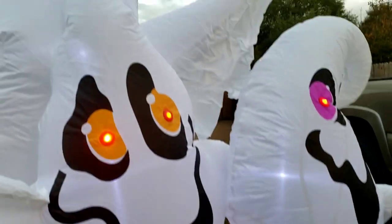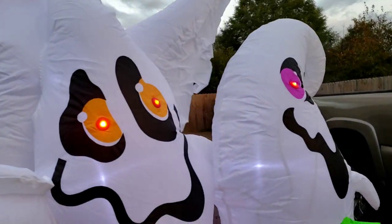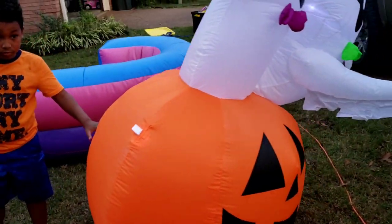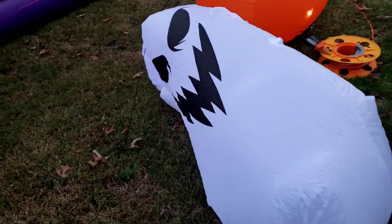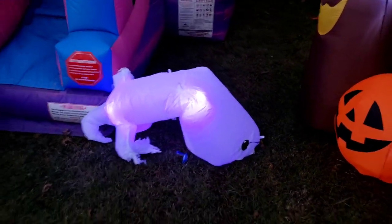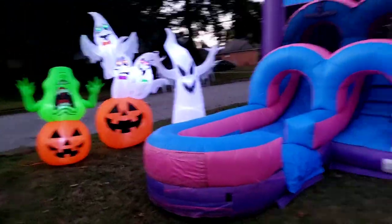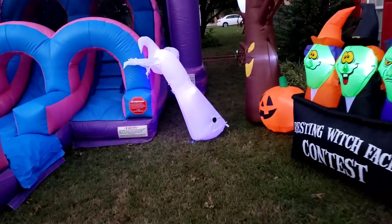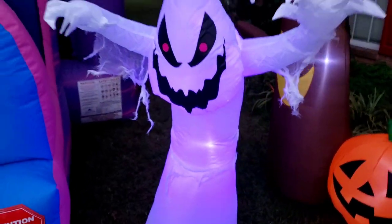It's the wind too, but we gotta stake this one up guys. This one is really nice — we got the lights on it. We're gonna air up that one too. This one right here is the seven-foot ghost. We already have this one — this is the seven-foot three ghost with the pumpkin. This one right here is five feet, and that other one is seven feet, so this one's a little bit smaller — but he's pretty cool.